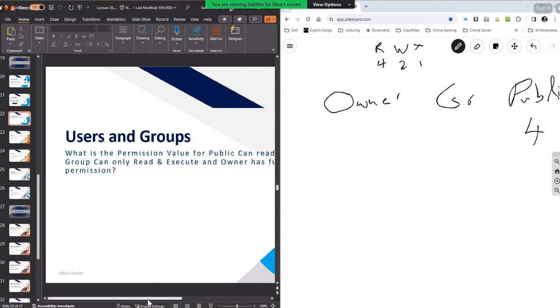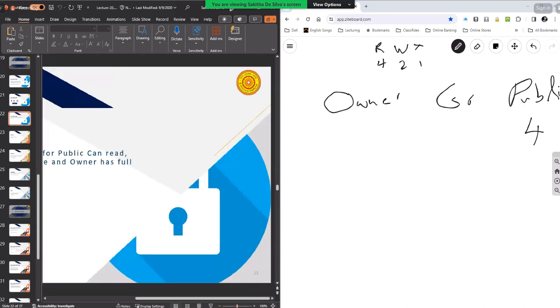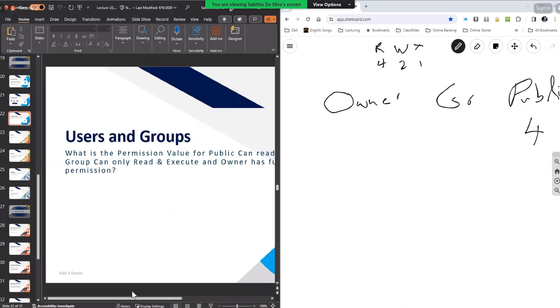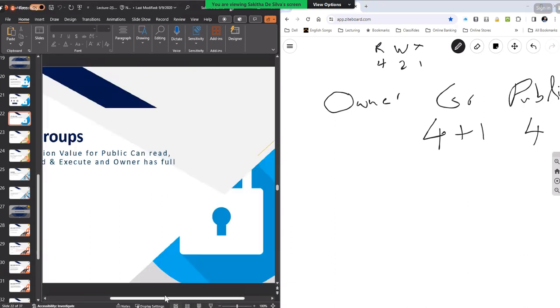And what is the other one? Group can read and execute. It means 4 plus 1. And the owner has full permission.